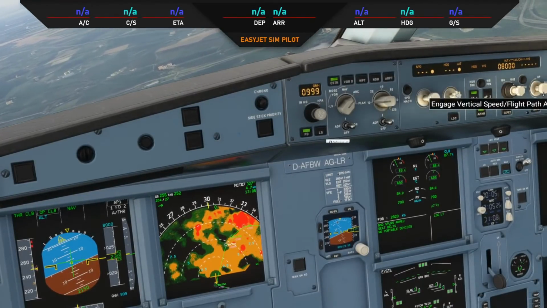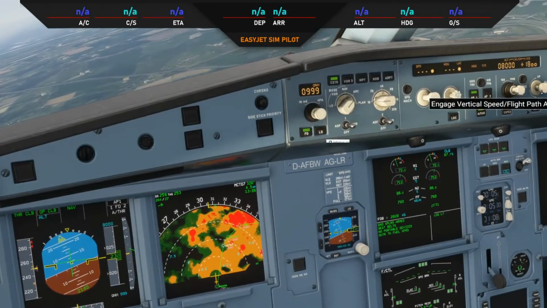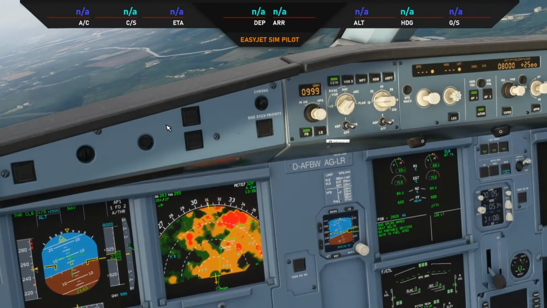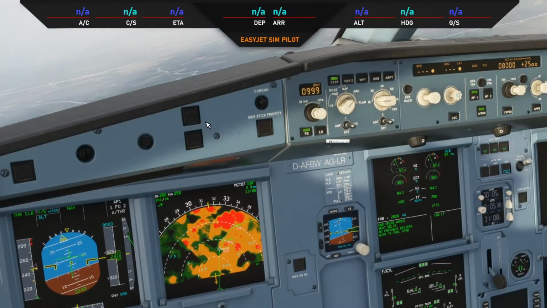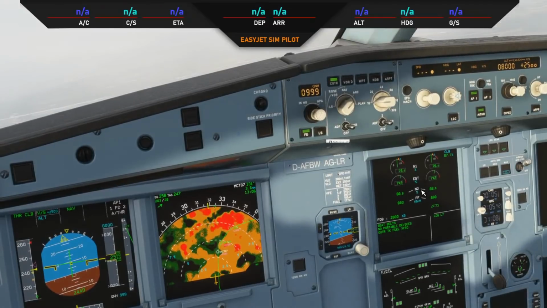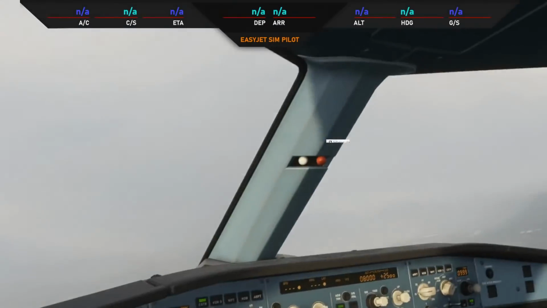You need to still climb in selected mode, because managed mode does not yet work. So that will now set to climb at 2,500 feet per minute. We can leave that as it is. Okay, let's disarm the ground spoilers, put the packs back on, pressurise the aircraft.